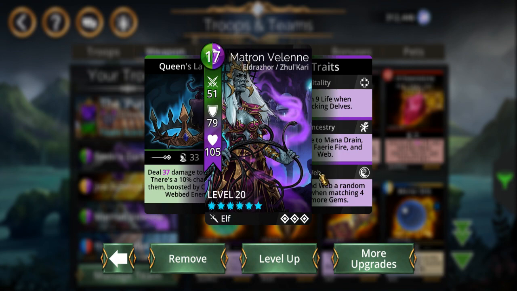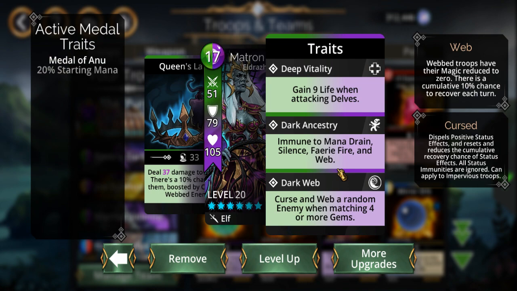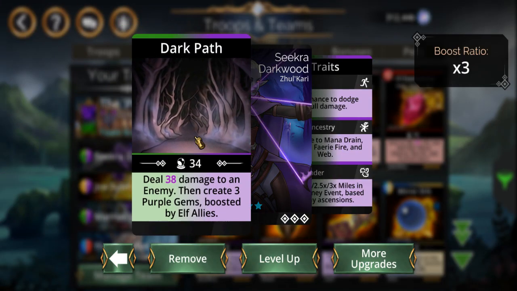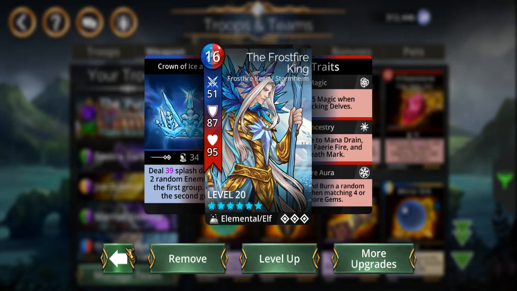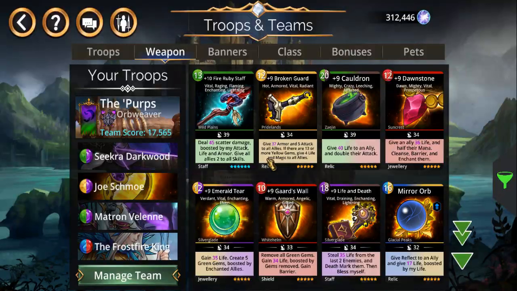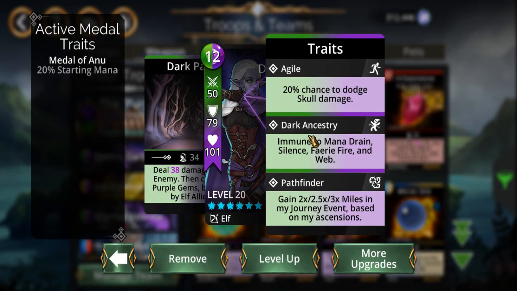And then these next two here on the bottom, you have them more for the traits than anything. Curse and web a random enemy when matching four or more gems, which at least theoretically you'll get plenty of with her. And then Frostfire King, freeze and burn a random enemy. And I think they pretty much all have the same trait, Dark Ancestry.